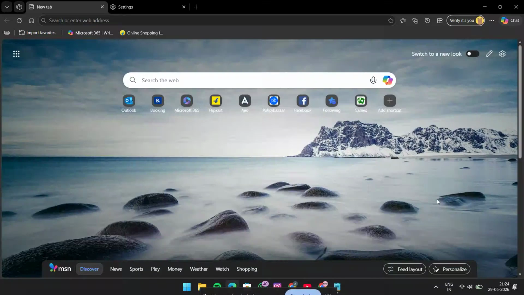If Microsoft Edge is automatically enhancing your videos and you want to turn that feature off, you're in the right place. In this quick tutorial, I'll show you exactly how to turn off enhanced videos in Edge so your playback stays the way you prefer. This is useful if you want to avoid unwanted image processing, keep the original look of videos, or simply reduce extra effects while watching online content.